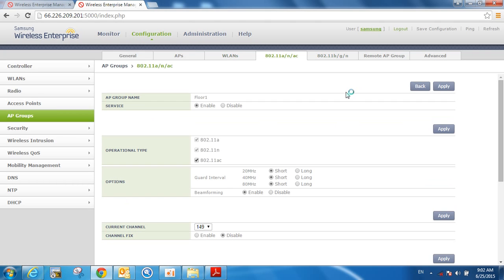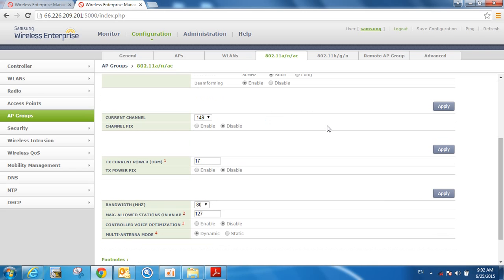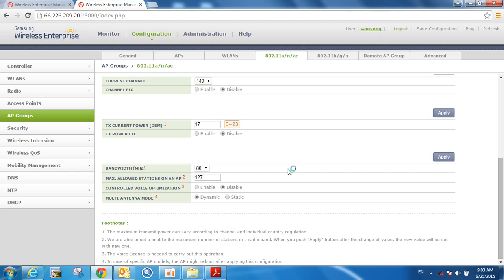The next setting is the radio setting. So again, you can see that on a per group basis, I'm able to go in and apply these radio settings also. So you now have your own profile per that group. You can say that this group of access points, I want them to be transmitting at X power. So if you want to fix the power, you can do that. One of the amazing things about this is that it even allows you to select the bandwidth for that group of access points. Now, this is amazing.